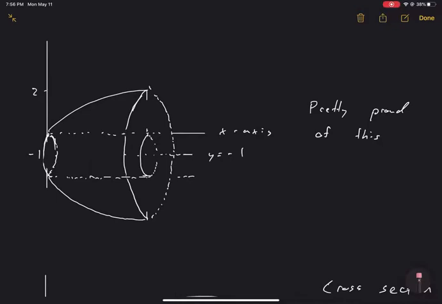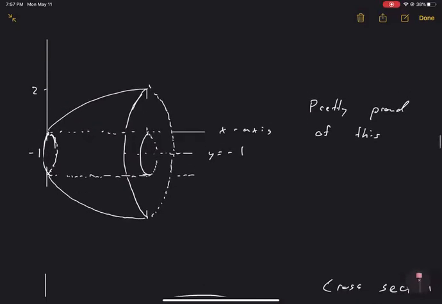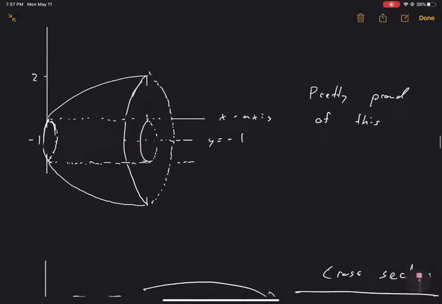Again, it's a cone, but instead of being a solid cone, if you can interpret my drawing correctly, there's this cylinder of empty space in the middle of my object. Okay, so this kind of white shaded region, that's the end of a cylinder, that's all empty space. So think of it as vacuum in there. Okay, so with that in mind, what do the cross sections look like?